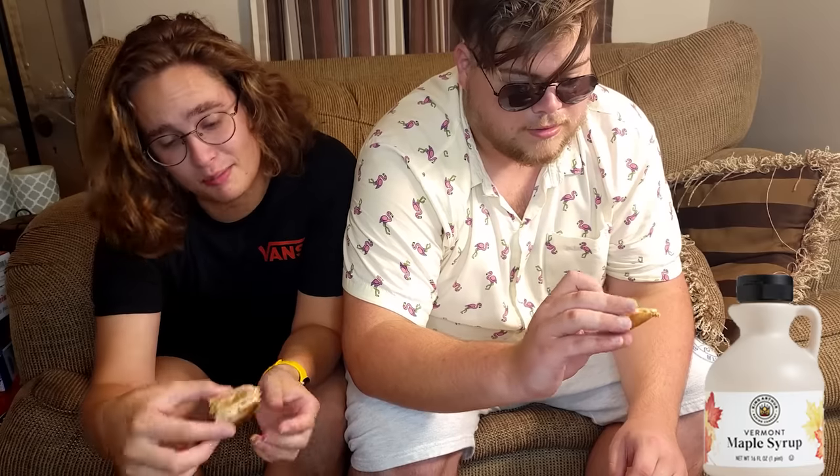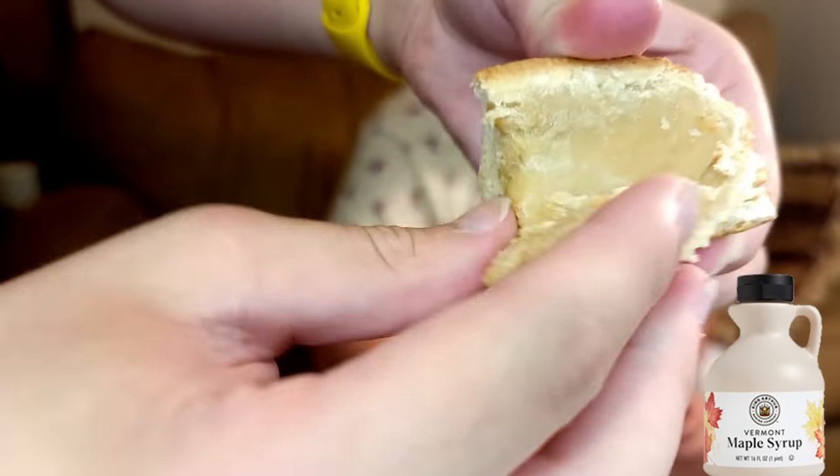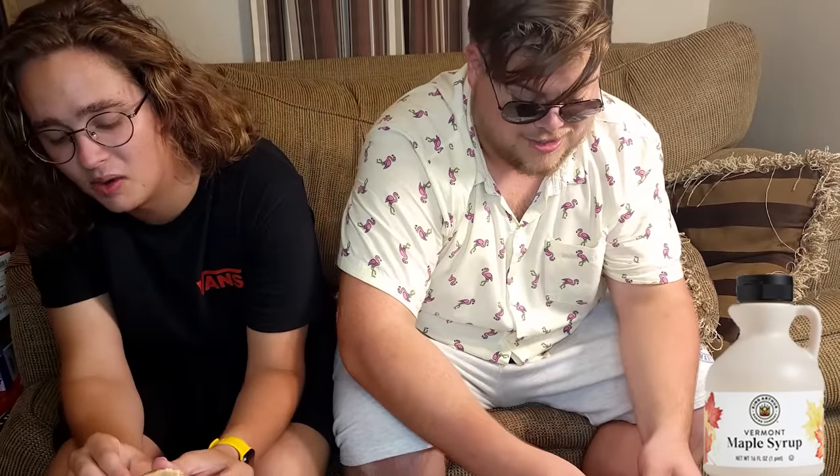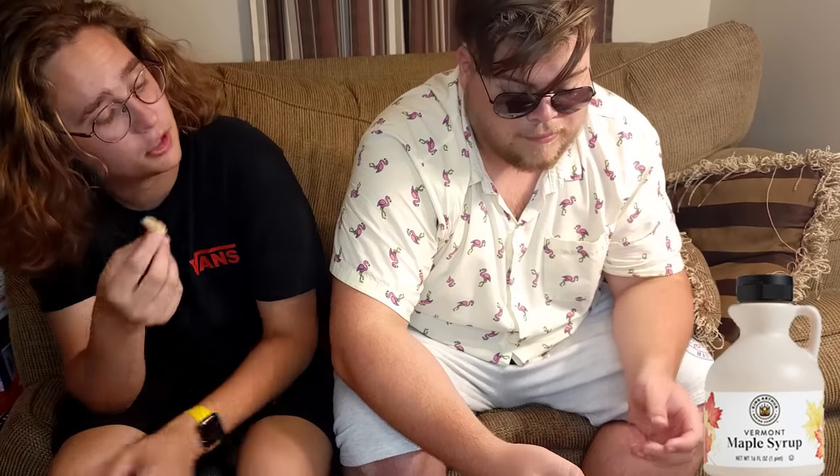Next up, this one will hopefully be a little bit better — this is the maple syrup. The same thing happened; this is all dough in the middle. That is uncooked. It just wouldn't rise. We let it out for almost two hours and it just did not rise. It smells good — it smells like maple syrup. Tastes like maple syrup — I'm not complaining about that. It's actually really good. Have you ever had maple candy? It tastes like that but more bread. It tastes great, it's just the fact that it's not cooked that makes it inedible. It's actually really good, but I won't eat this for fear of getting E. coli.